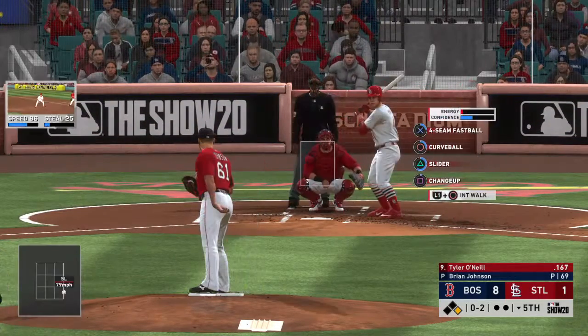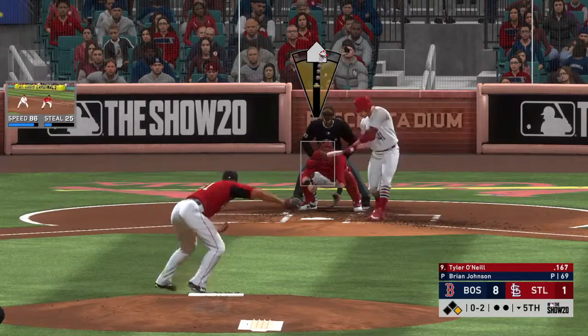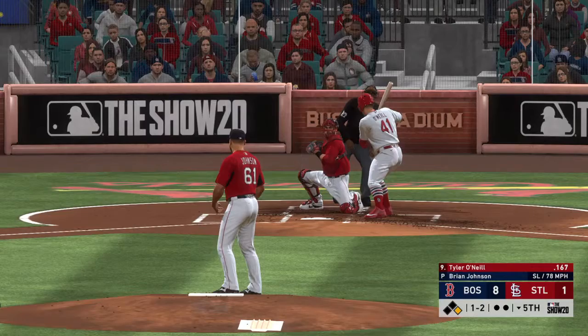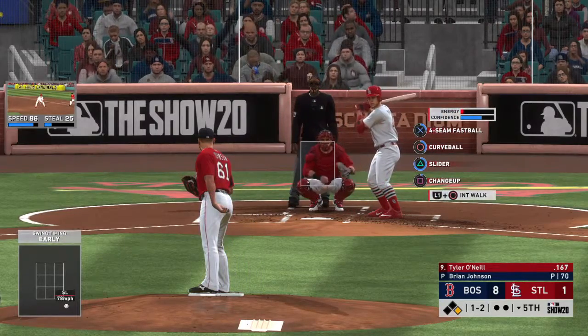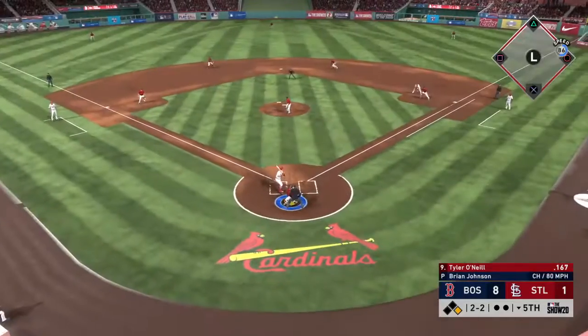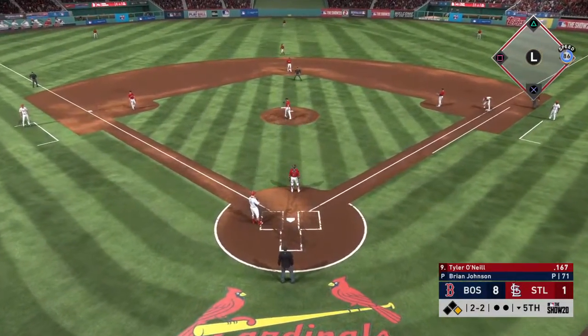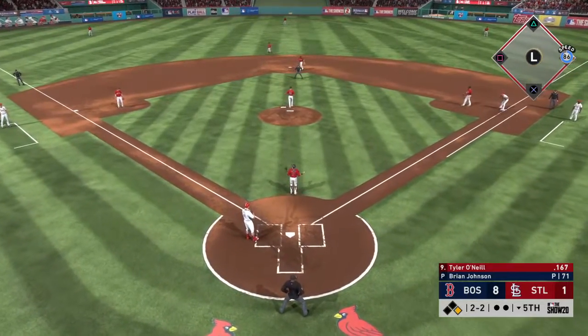Good speed at first and good speed with a guy at the dish. Going to be tough to double up these guys. If you're an infielder, got to get rid of it quick. Nope, at the ball. There's a shin-high slider laid off for a ball. And this one's in the dirt, but it won't skip away far enough for the runner to advance.